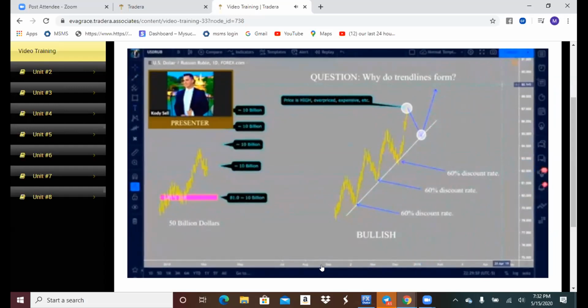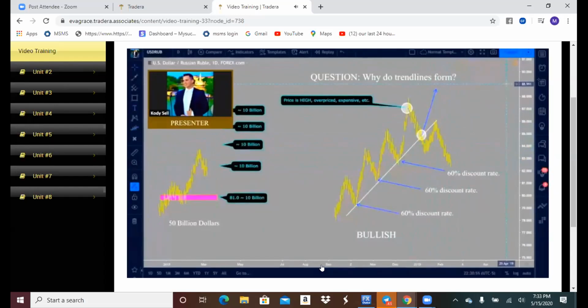And so what happens from a conceptual standpoint is when this trend line breaches, we now know that those orders are done being filled. They've now filled their order. So price will come back up and test it as resistance. The market has identified this trend line as a support, so it'll come back up and test it as resistance. Then sellers will enter in, and we'll go the opposite direction. So this is a conceptual understanding for why trend lines form.